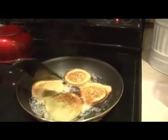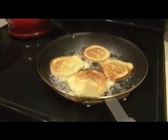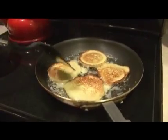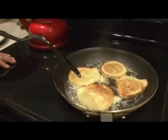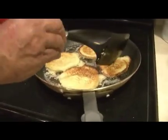We serve these with applesauce, with cottage cheese, with sausages — maybe a good German or Polish sausage. They go with all of those foods, and they're just as good plain with a little ketchup. And the nice thing is, if there are leftovers in the fridge the next day, you can pick one up and eat it like a sandwich. Let's take a look and see if this first batch is close to being finished — they're looking really, really good.